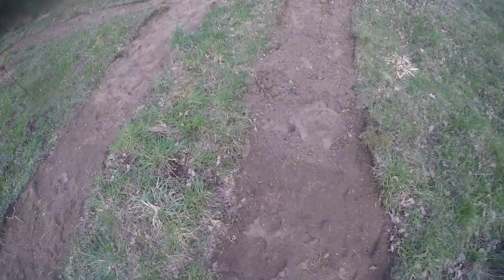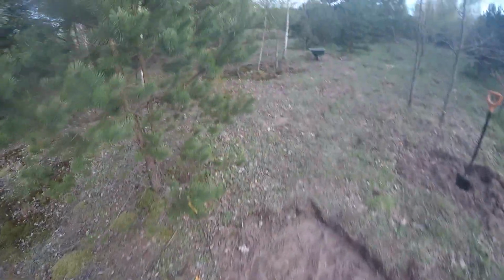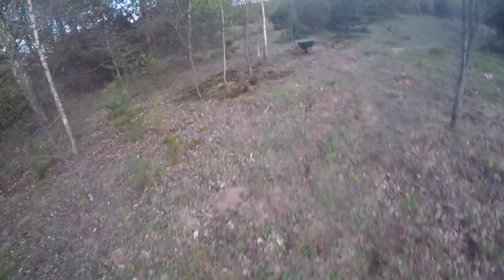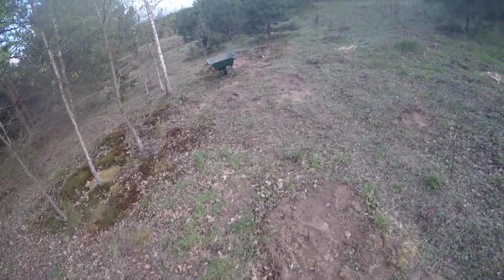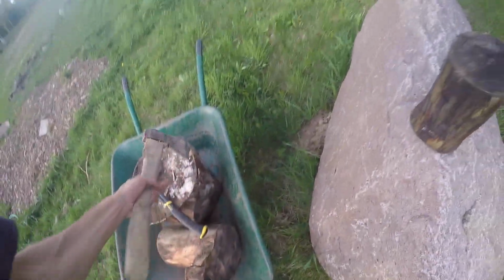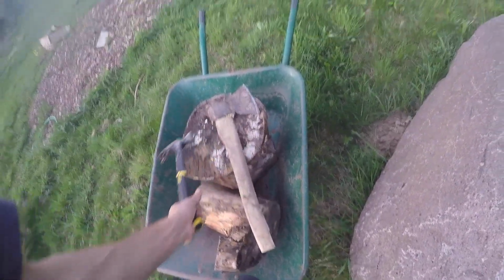If I had my GoPro this morning, I would have shown the progress I made. I cut all this out and I connected this between here and here. And then I flattened out some of these things here. Tomorrow I should be done with the leveling part. Here on my rigodasses, I'm gonna try to make more of those sidings.